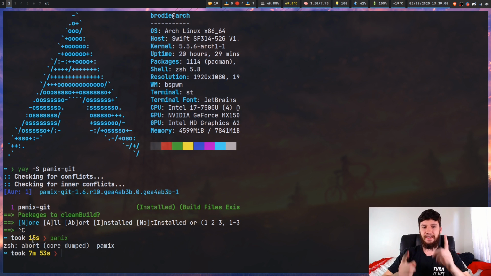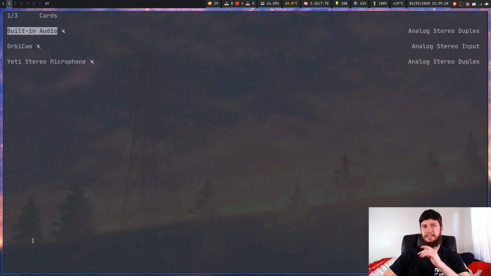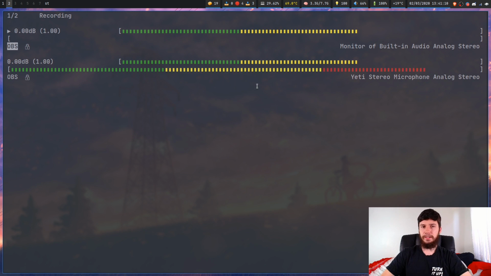Okay, don't press L when you are on the recording tab, apparently, because it might crash the program. It didn't crash the second time. I don't know why it just crashed there. Maybe that's just a weird thing with my shell. I don't know. So there's one last key I forgot to mention.